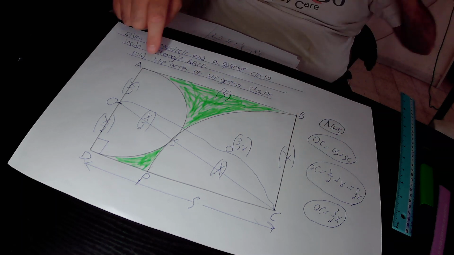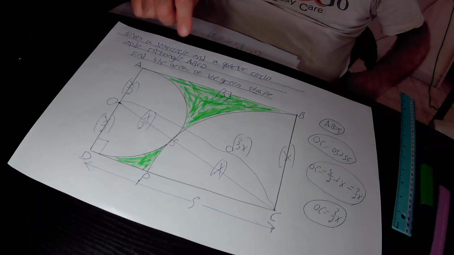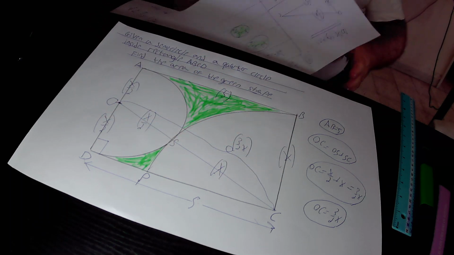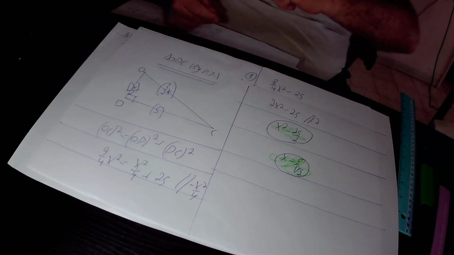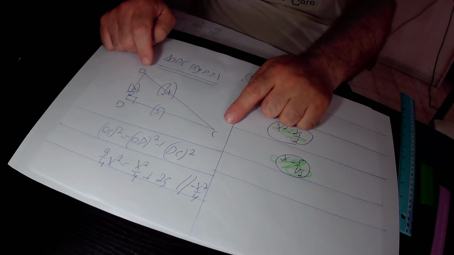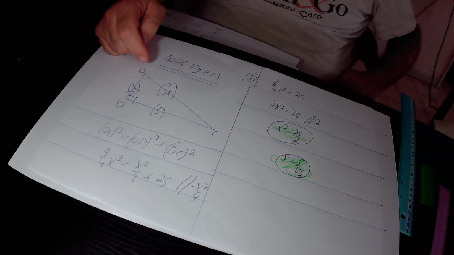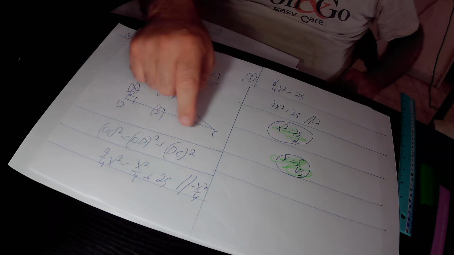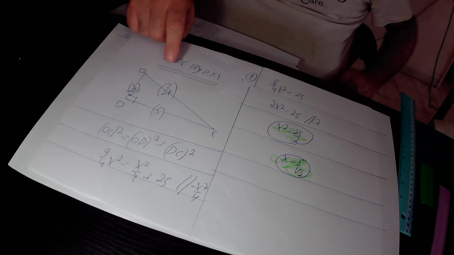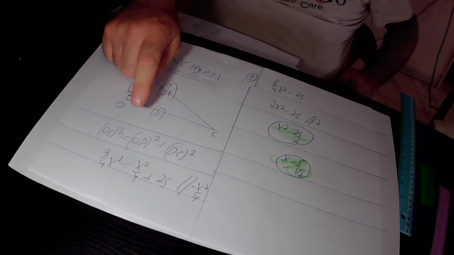In the next step, I copied the right triangle ODC onto a new page, and we implemented the Pythagoras theorem on this right triangle ODC. So this is the right triangle ODC that I copied from the original drawing. OD equals x over 2, DC equals 5, and we just found out that the hypotenuse OC equals 3 over 2 times x units in length. According to the Pythagoras theorem, in this right triangle ODC, OC squared equals OD squared plus DC squared. OC is 3 over 2 times x, therefore OC squared must be equal to 9 over 4 times x squared, or 9 quarters x squared.